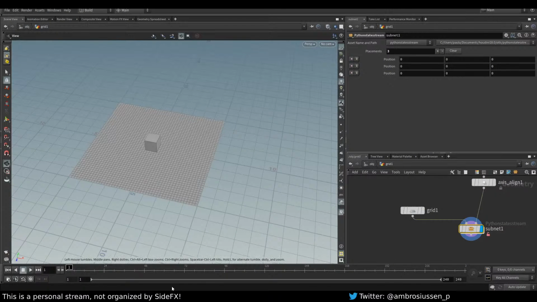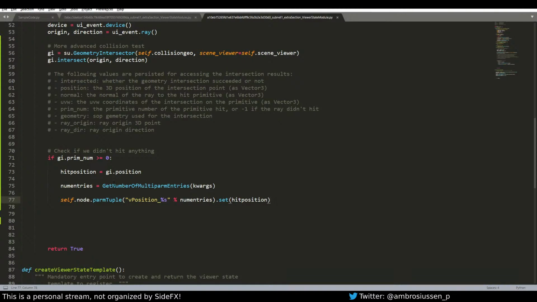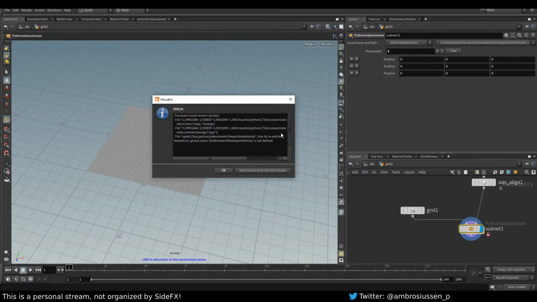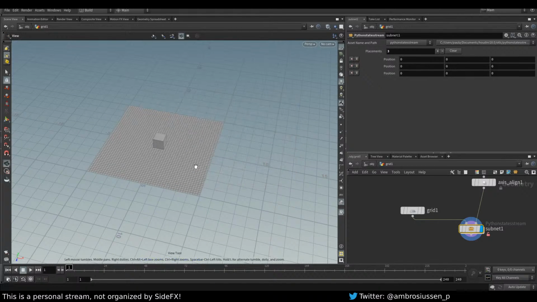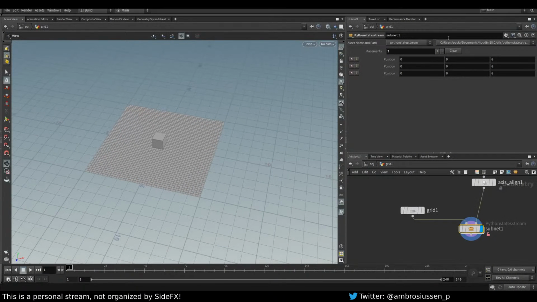So if we save that, and yeah, we did remove the print, and hit enter. Oh, of course we need to say self, because we stored it in our class. Same up here. Like that. Mistakes happen.